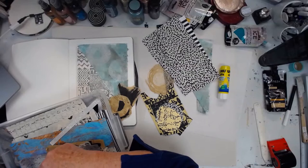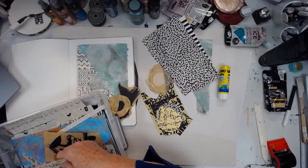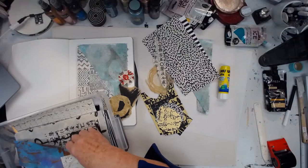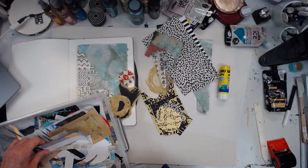I love that little, I'm putting that closer to the top. Oh, and I always like that, but that's too much. Too much. Hang on. Oh, there's a little bit of that with red on it. A little hunk of that may come in handy later. All right. I should be able to pick something out of that conglomeration of stuff that I pulled out. Yeah, I might use that later. It's funny what you can find in your little bits of stuff.